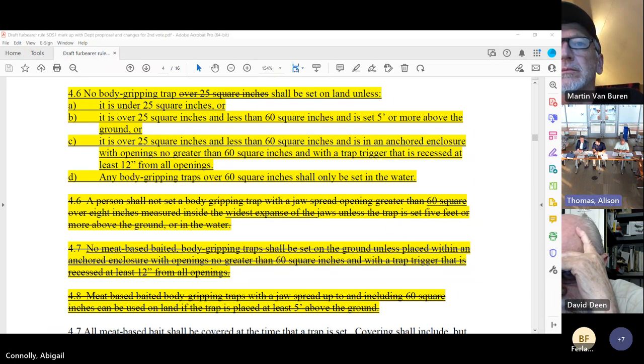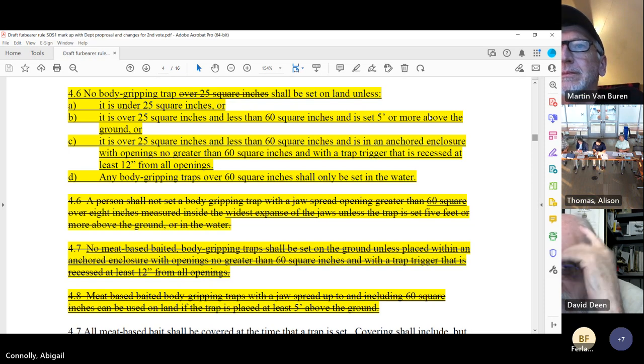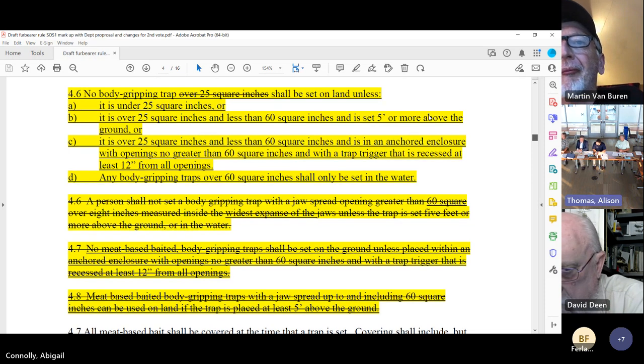Well, to me, so Sean, do you want to address that? Certainly the board could do that, Brian. The bottom line is, if you look at it from the standpoint of a 4.5-inch by 4.5-inch trap versus a 6-inch by 6-inch trap, there are more things that can put parts of themselves through a 6-inch wide trap than a 4.5-inch wide trap. It is no more complicated than that.